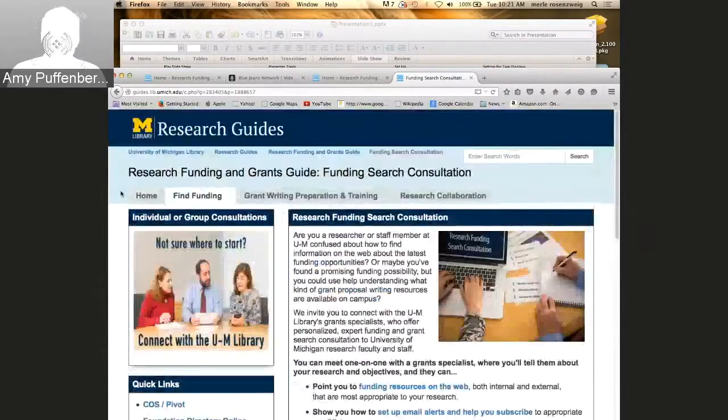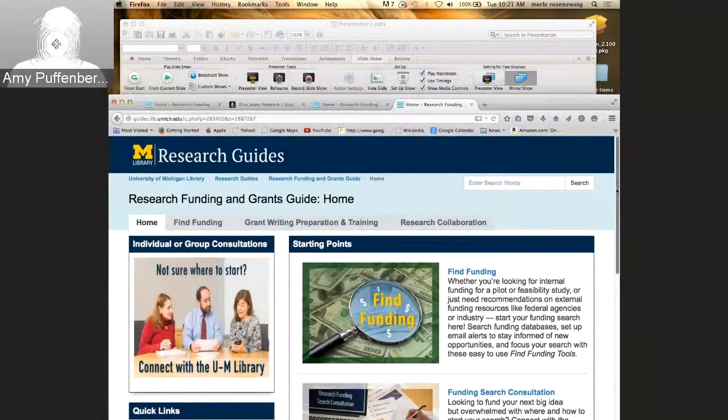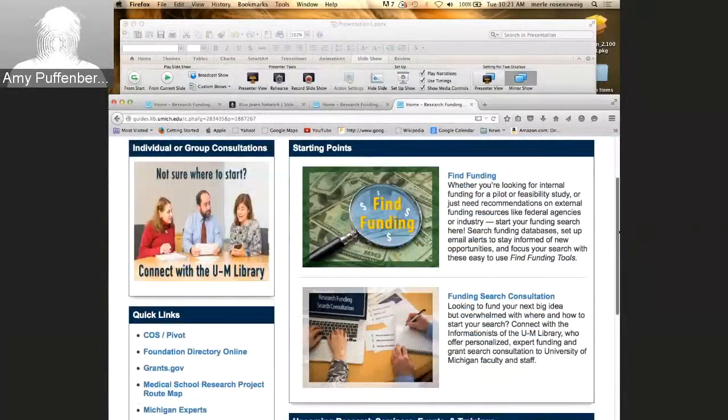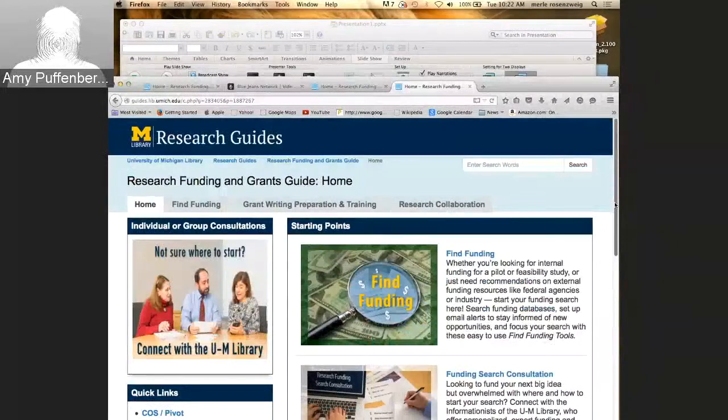So what's nice about the guide is there's different ways of getting to the content. So the center has, and you'll see the consultation form is on many of these pages because we figure this is very important. We have made it so that it's easy for them to navigate, but we realize a lot of people get frustrated, so they would probably want to sit down and have a consultation.